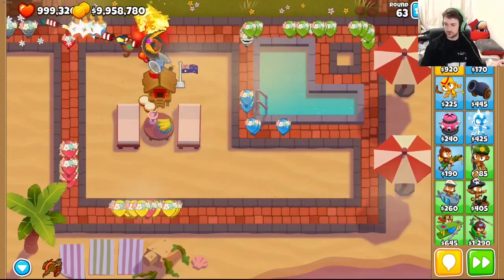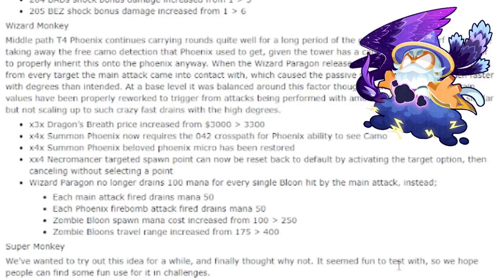Very cool change. On top of that, Necromancer targeted spawn can now be reset back to default by activating the target option, then cancelling without selecting a point. So this was the case on a dual lane map where sometimes you wanted to target a specific lane for a single round, you would end up targeting that lane, but you could only ever select that lane or the other lane again, and it would never be able to go down both tracks.